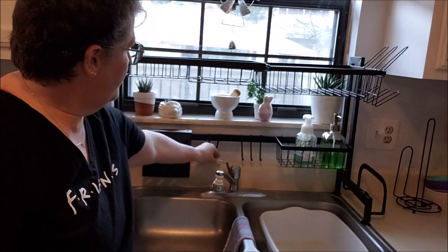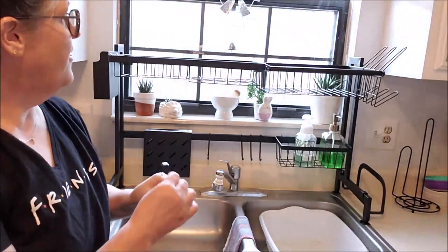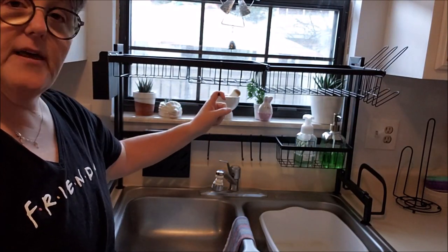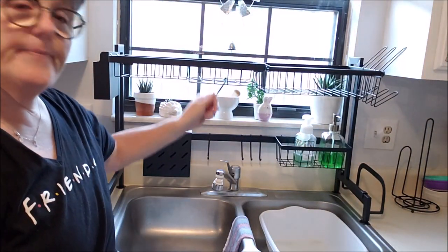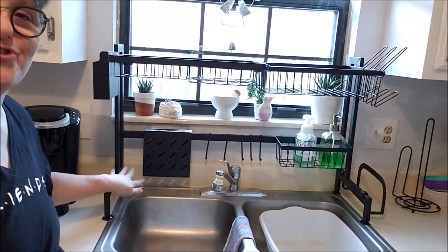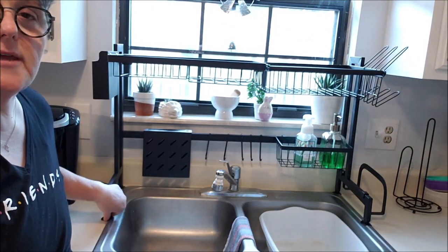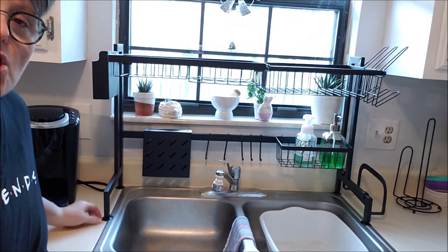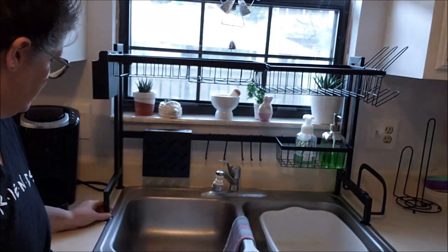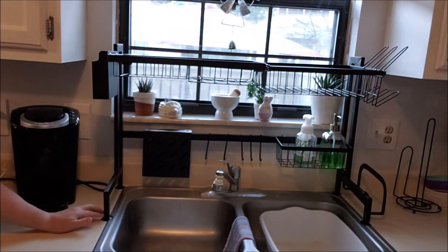You can put your selections however you want. You can hang your cleaning cloths — if you don't like it on that level, move it up. You can hang things on it to dry. It's very sturdy, and I think that's what I like best about it — that it's sturdy and it was so easy to put together. The feet down here are suction cups, and they just screw on so they can sit on an uneven surface like mine is right here.